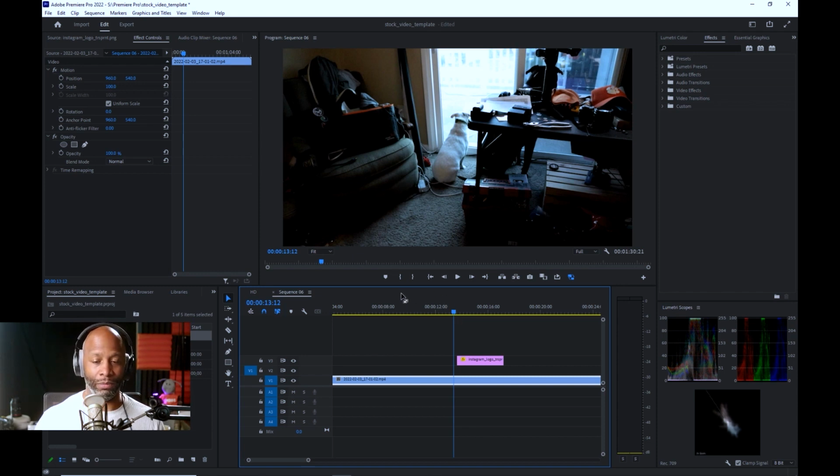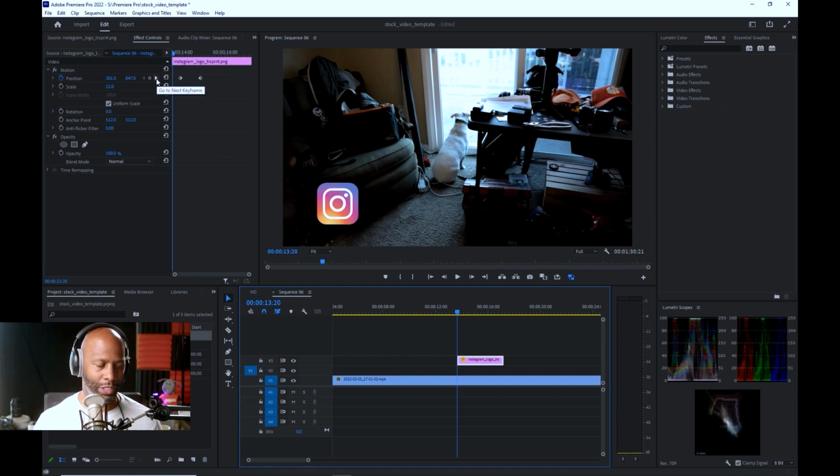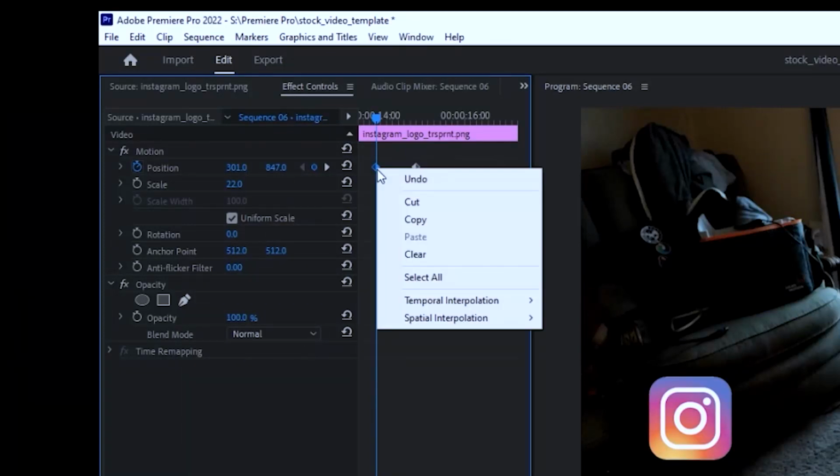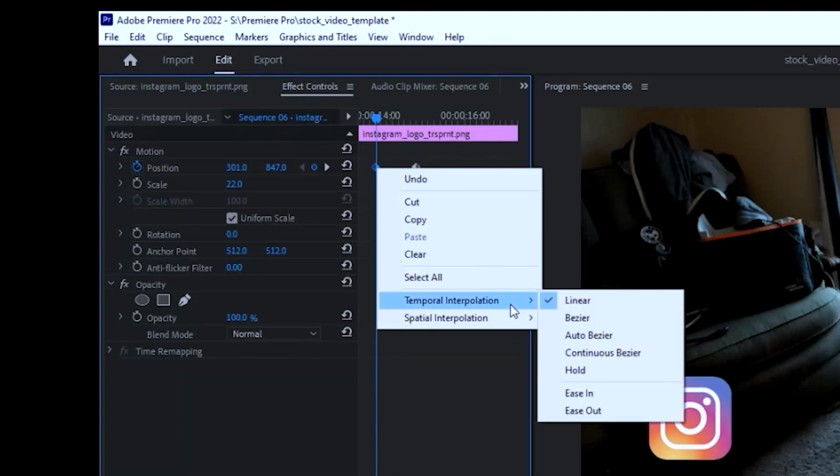And inside of Premiere, that's basically using what's called a Bezier type of movement here. So I'll click on this again, and I'll get my keyframes activated, so I can just hit this little arrow that says go to the keyframes. And then I can right click on that keyframe and change the temporal interpolation. And you notice it has this linear and it has this Bezier and a couple different options. The ones that I use the most are Bezier, but more than that, I'll use ease in and ease out.